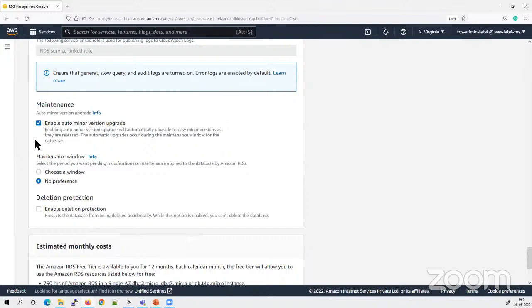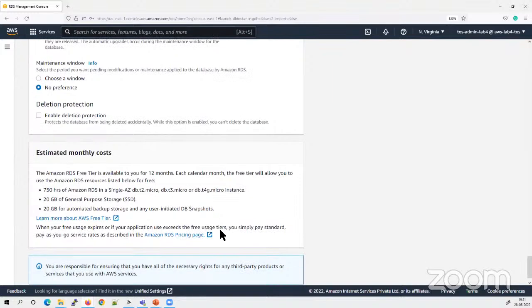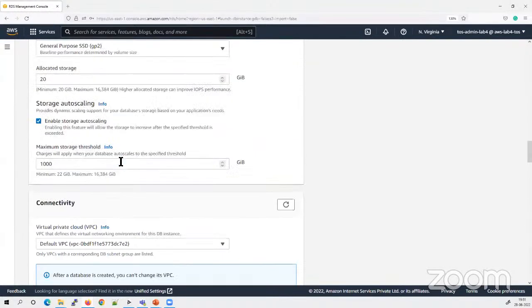But if I uncheck it, then I have to do that myself. Again, you have the choice to choose a window or you can say no preference. And once this is done, it will give you the cost of your database and then you can just simply create it.